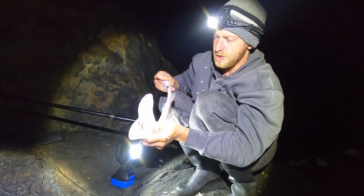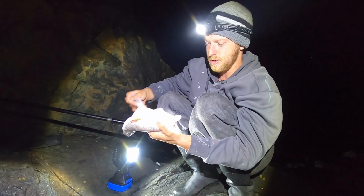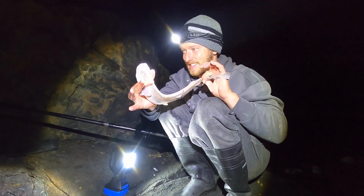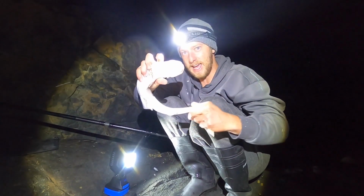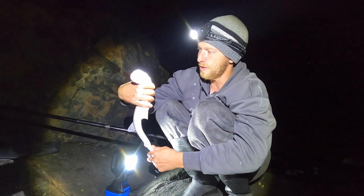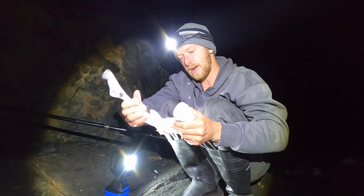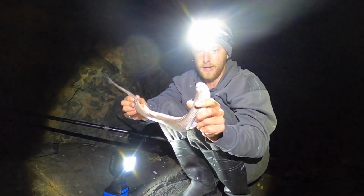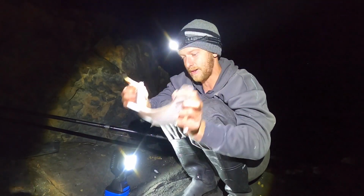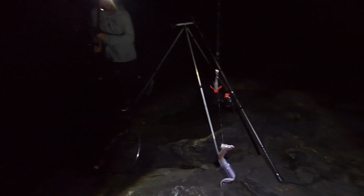Also known as the cat shark, lesser spotted cat shark. And not a lot to say about them. I think every angler gets sick of these eventually. But at least we're getting a few different species mixed in between. Cool, we want his relative as well. There's a relative called the bull huss or the greater spotted dogfish. And they get considerably bigger than this. It'd be nice to see one of them tonight.